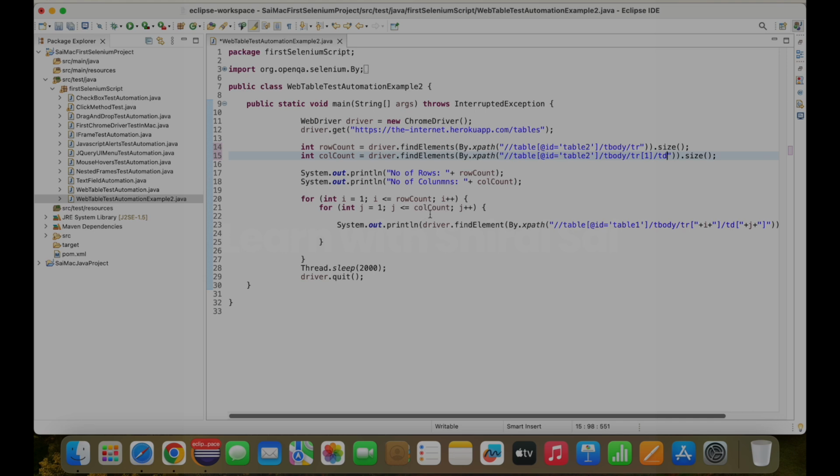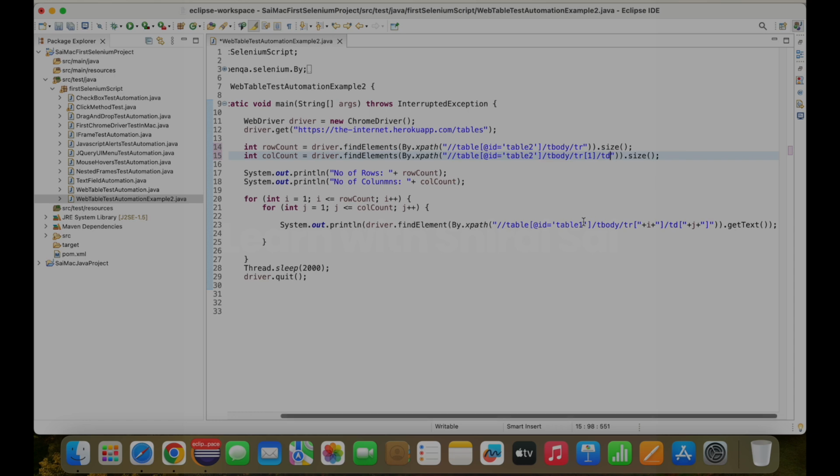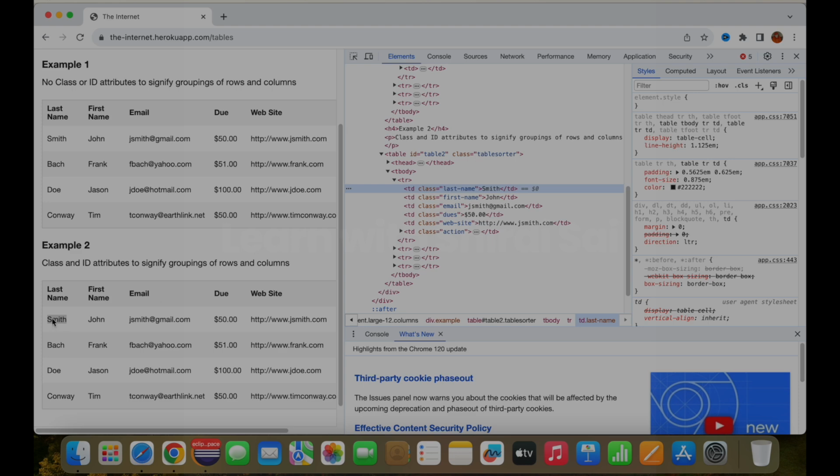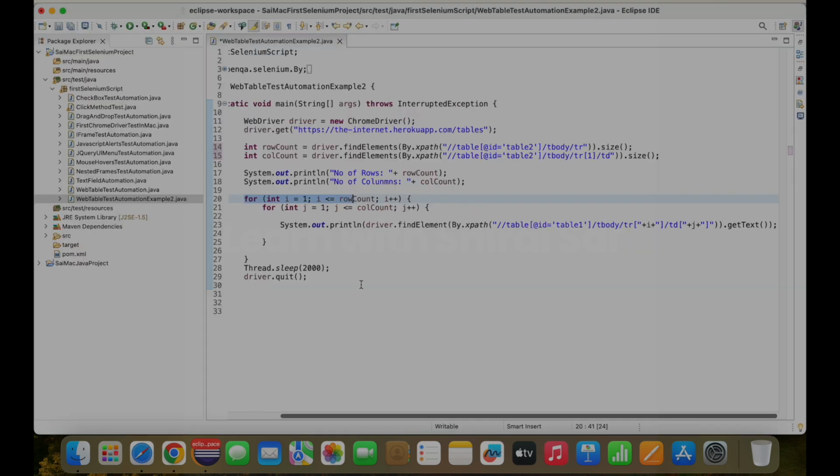Okay, after that when we come here, here also we need to change. Here we added this for loop for iterating and getting the values from this column. The first for loop is for iterating the rows, and the second one is for iterating the columns. So here we can change this XPath.